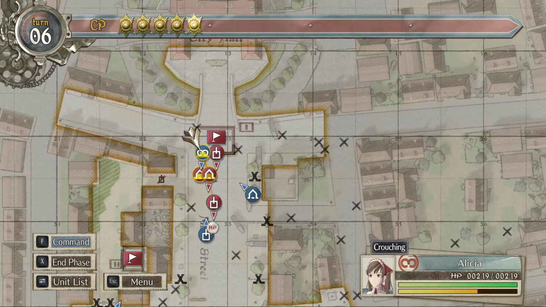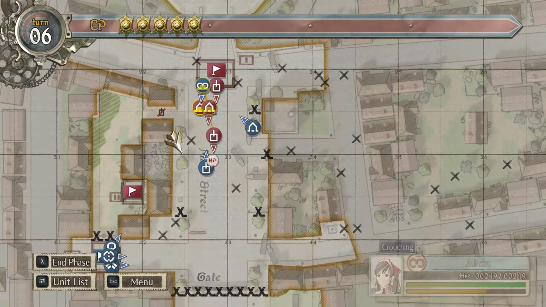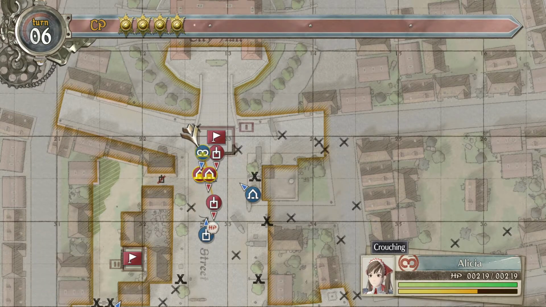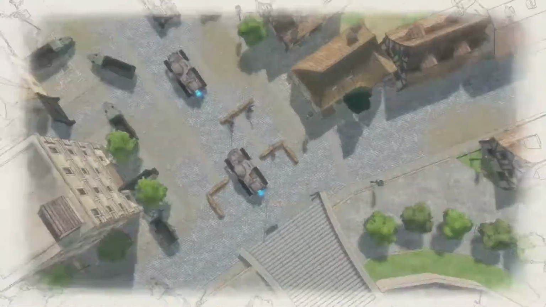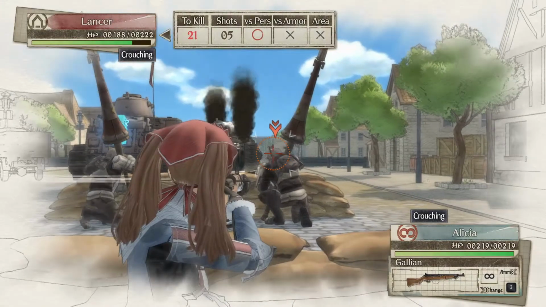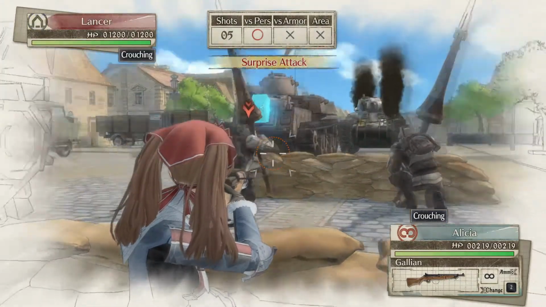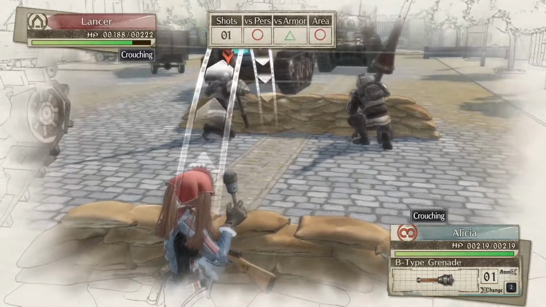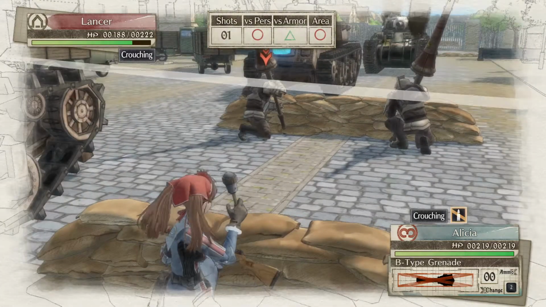I could have her try to shoot down these Lancers. My turn? Okay. You know what? That could probably work. Lancers are meant for taking... Oh, but that's right. They're crouched behind the sandbags. My lucky day.